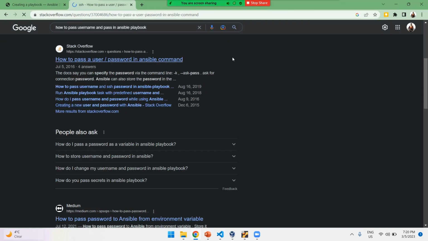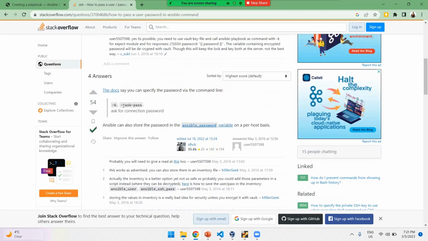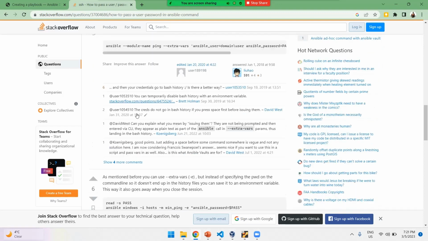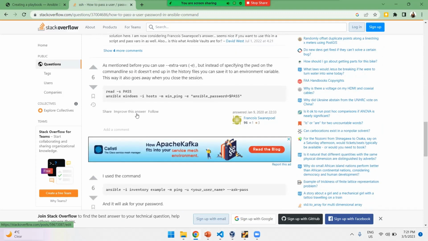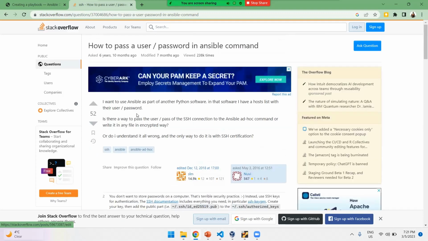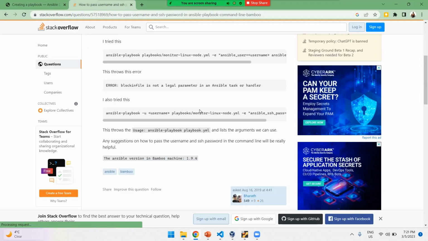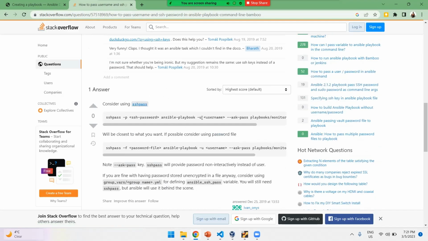So if I look here, I can see there are some options which we need to pass. Yeah, there's an option called -u where I can pass the username of the target machine, and --ask-pass, which will prompt me to enter a password.